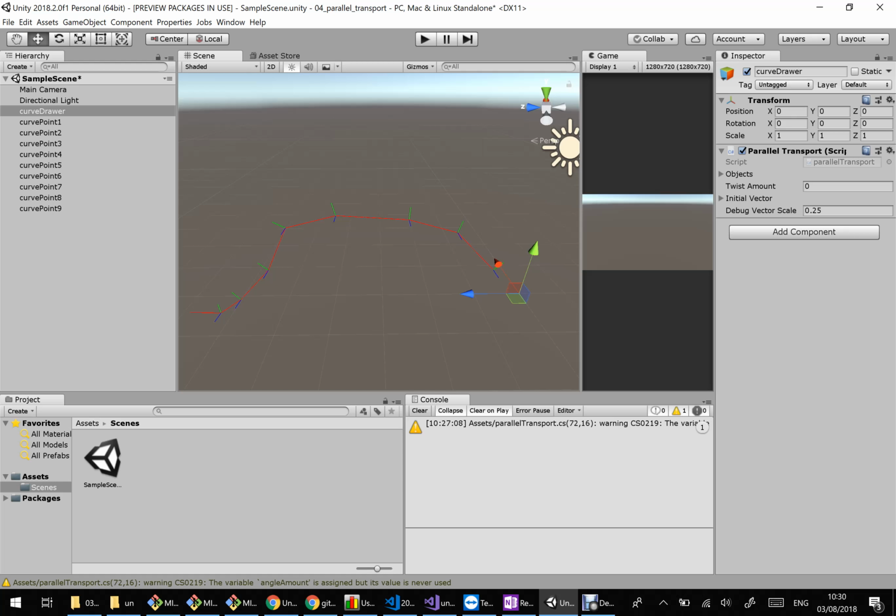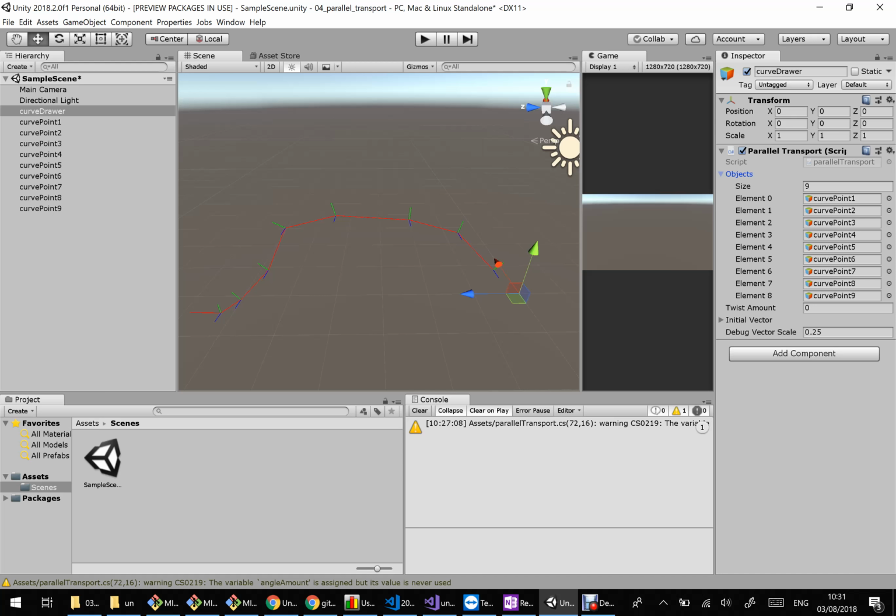The way I approached it in this tutorial is by having a custom component called parallel transport with a few parameters on it, mostly an array of game objects, right? And we use their positions to define the position of the curve. That's only one way you can do it; it's easier for me this way. You can define the curve as a mathematical function, a NURBS curve, a Bezier curve. It's up to you. It will work exactly the same. I did it this way because it's simpler and easier to explain.